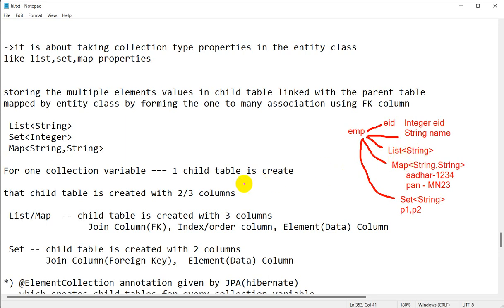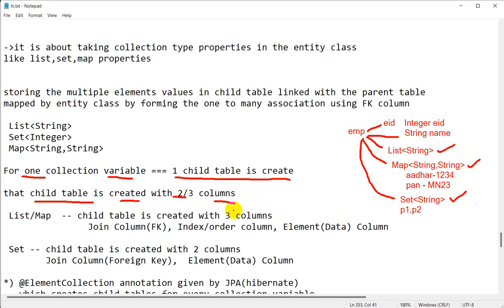So in this, what will happen? For one collection variable, one child table is created. So for the list of strings, that is the friends' names, one table will be created. For the card information, another child table will be created, and for the projects, a third child table will be created, and each child table is created with 2 or 3 columns.